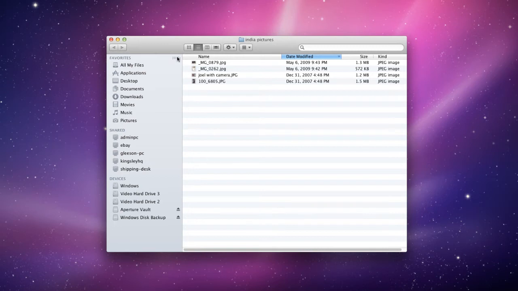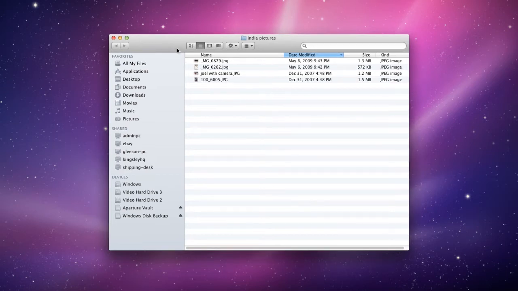And you will get a Finder window. Again, we talked about a Finder window as a way to look at files in your computer. It's just a program called Finder that allows you to find things. So I'm going to show you the four different views in the Finder window so that you can look at your files in different ways.